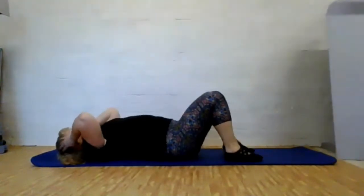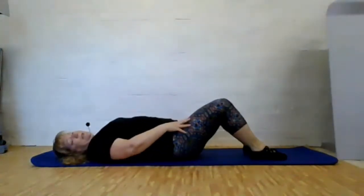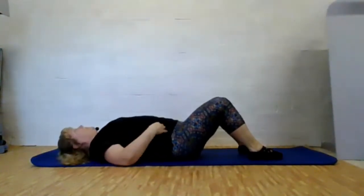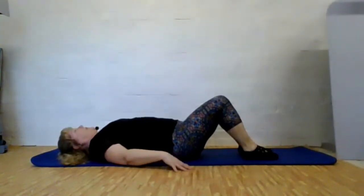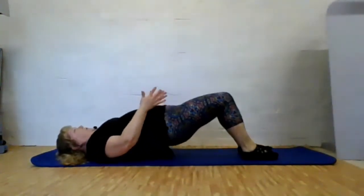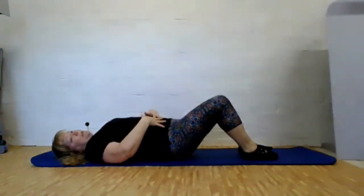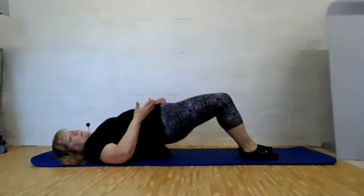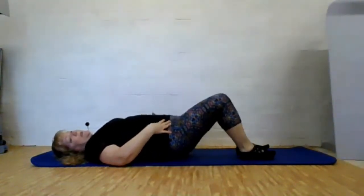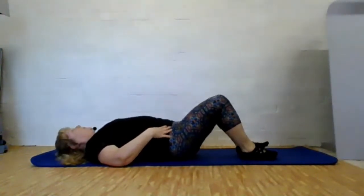So in a minute we're going to do our regular bridge, but we're going to start with a lift. So feet a little bit further away, so you've got a right angle at your knee, core muscles softly engaged, big breath in, and as you exhale you're just going to lift your bottom up in the air and take it down. Don't quite touch the floor, and lift and down. Squeeze those glutes as you come up, lifting up.